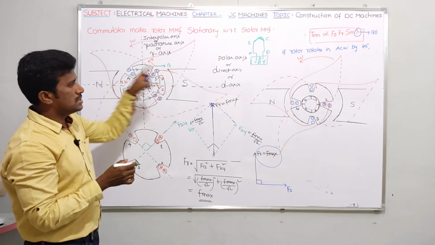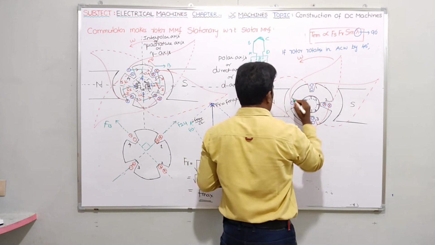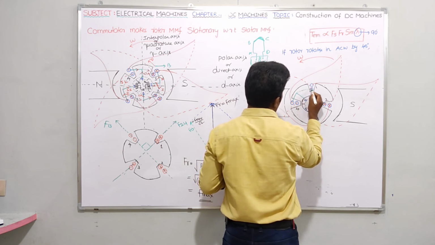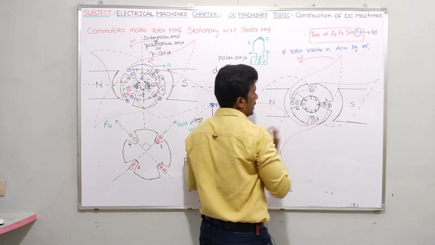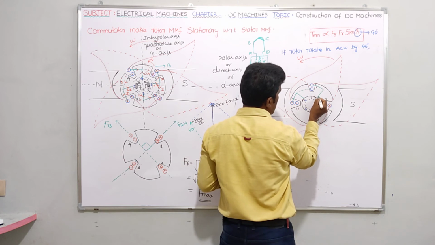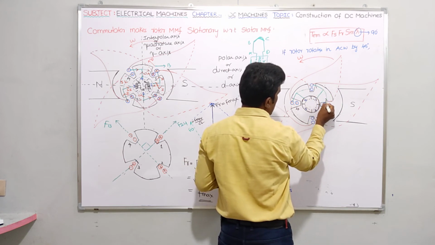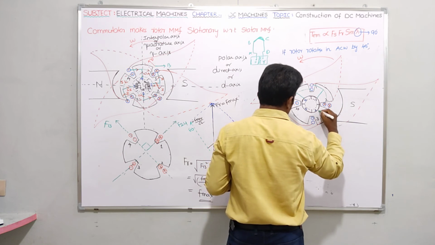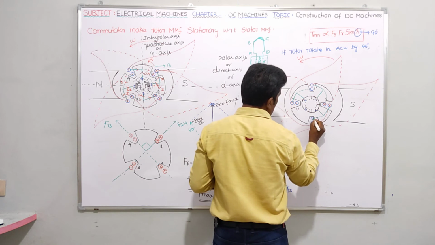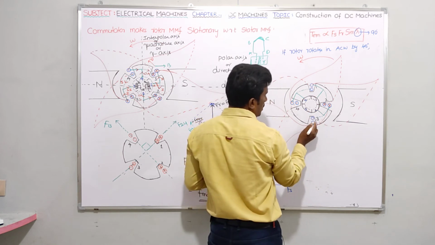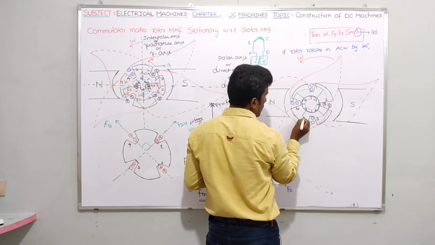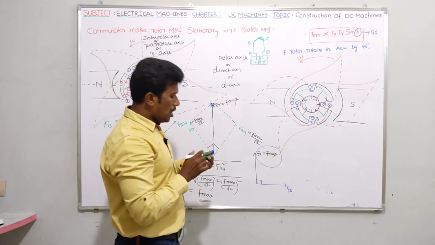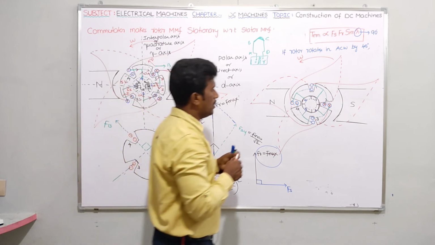Okay, very simple. I already explained here. Same thing, I'm just repeating here. Fourth slot upper conductor will be connected to fourth segment, and it will be extended to first slot lower conductor. Is it clear, guys? Next, first slot upper conductor will be connected to first segment, and it will be extended to second slot lower conductor. Next, second slot upper conductor is connected to segment number 2, and it will be extended to third slot lower conductor. And third slot upper conductor is connected to whom here? Third segment, and it is extended to fourth slot lower conductor. Is it clear, guys?